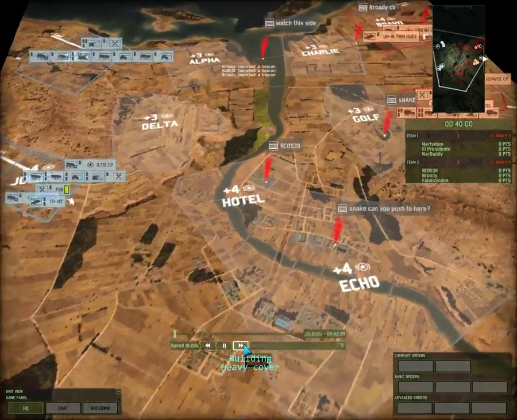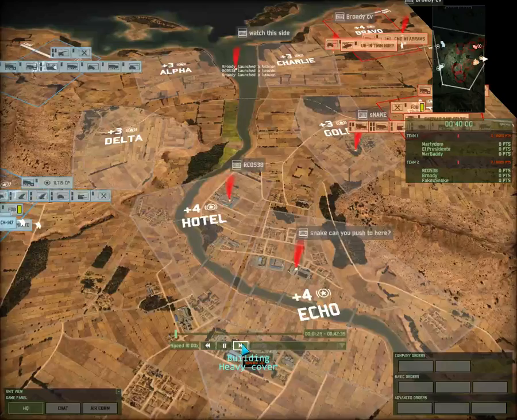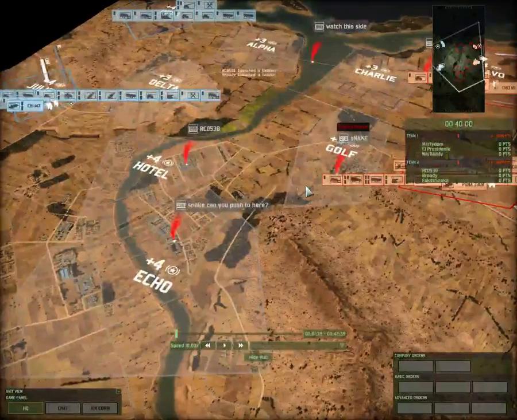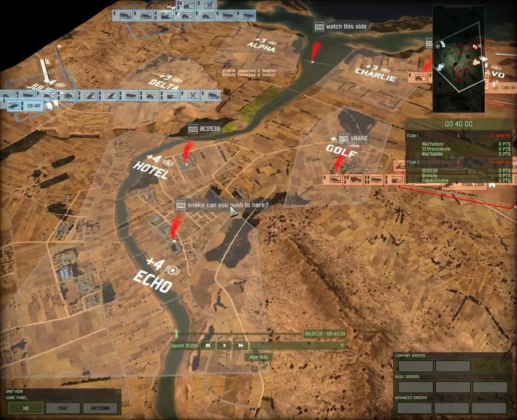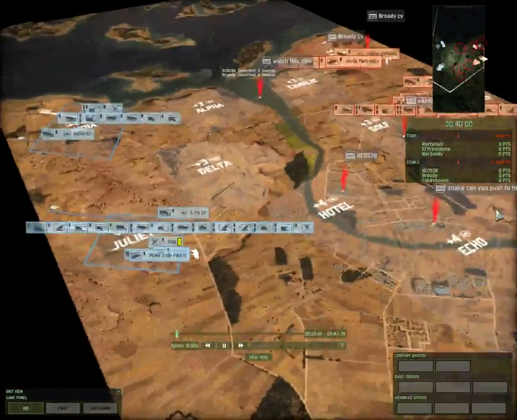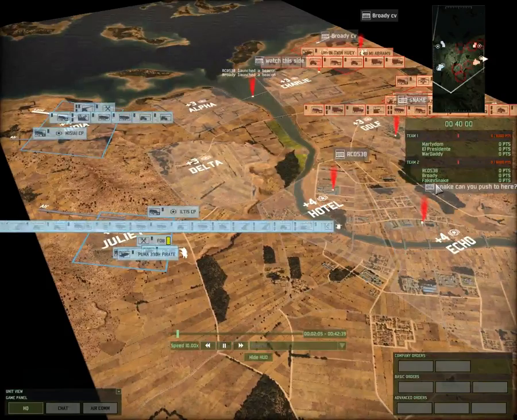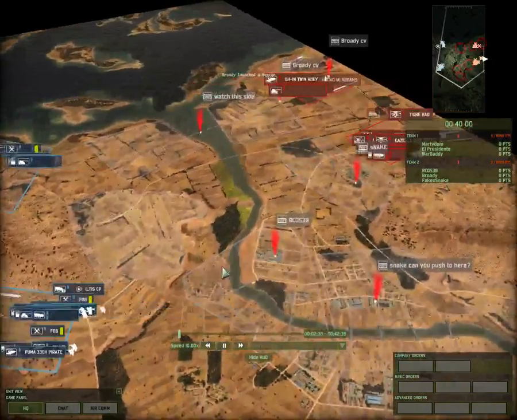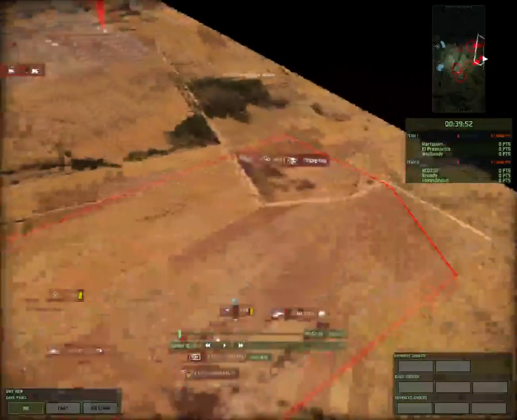Anyways, let's speed this up past the deployment phase. So anyways, Snake said he's going to push to here. I asked him if he could, and he ended up doing that, so thank you, Snake. We needed to secure this flank, and this area is going to see a lot of fighting. So anyways, everyone's just sitting up here.